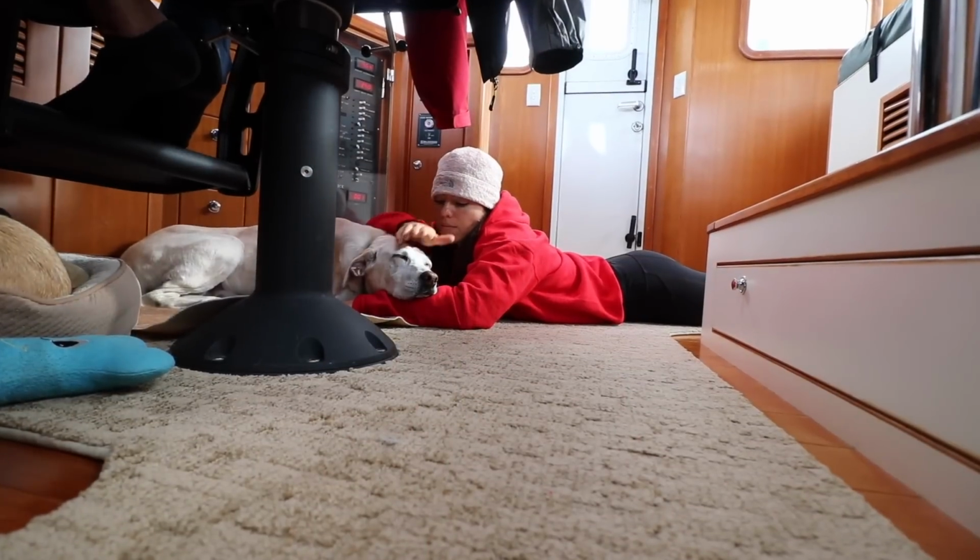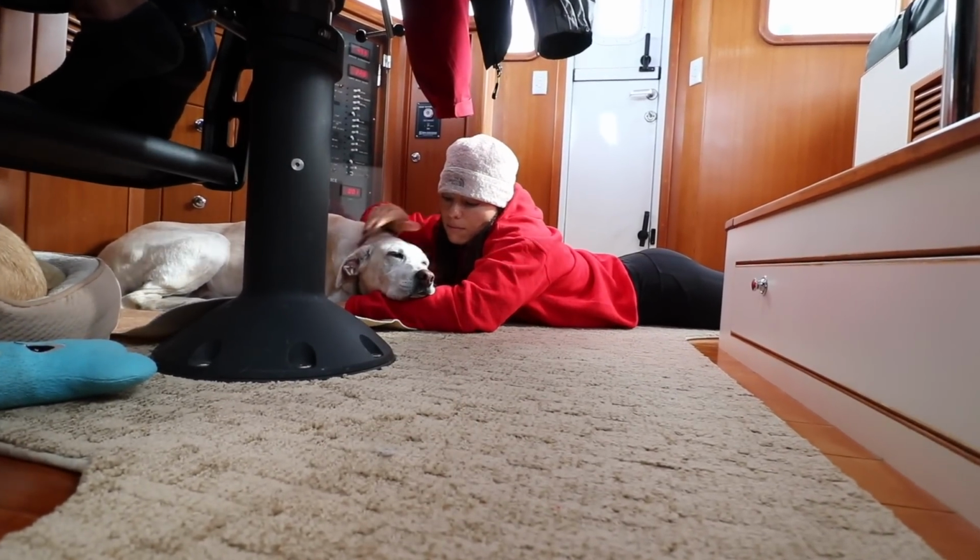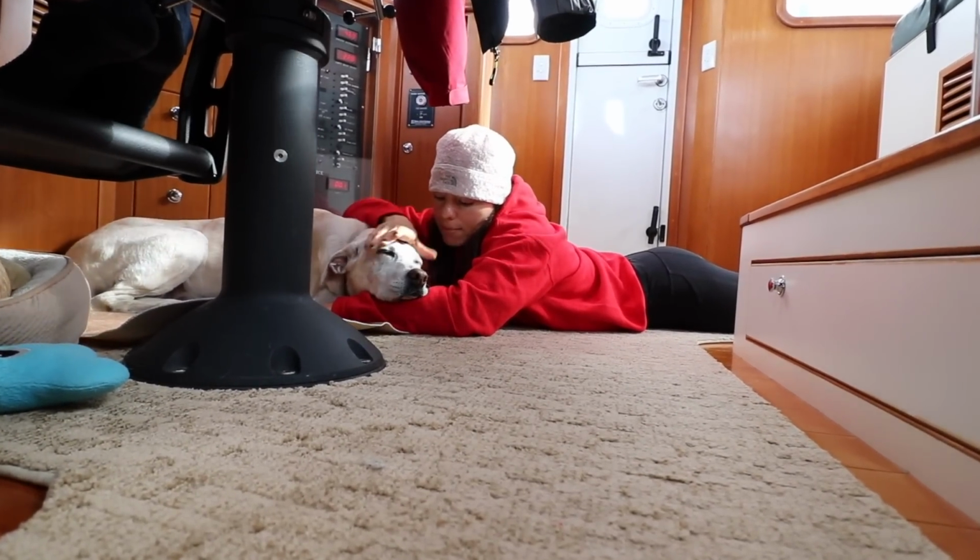And towards the end there, I just kind of laid down on the ground with Sandy and just tried to calm her down. She gets a little stressed when we hit some big waves, especially when I forgot again to make sure our upper fridge is fully stocked. So there was some cans just sliding back and forth, and some bottles. And that is honestly some of the most stressful stuff about a trip, when you just hear things clanging and you're like, oh geez, that's gonna shatter.